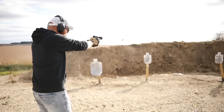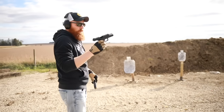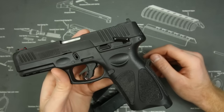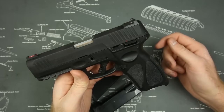I've carried 1911s for a long time. I don't carry them all the time, but I've shot them a lot. I shoot CZs a lot. And if a safety is intuitive, it's really not that hard. And this one isn't a bad one, in my opinion, to use. It feels like a little bit of an afterthought, but not as bad as some other guns that I've seen. So if you, again, want a gun with a safety and you want it for a reasonable price, this is a pretty good way to go.